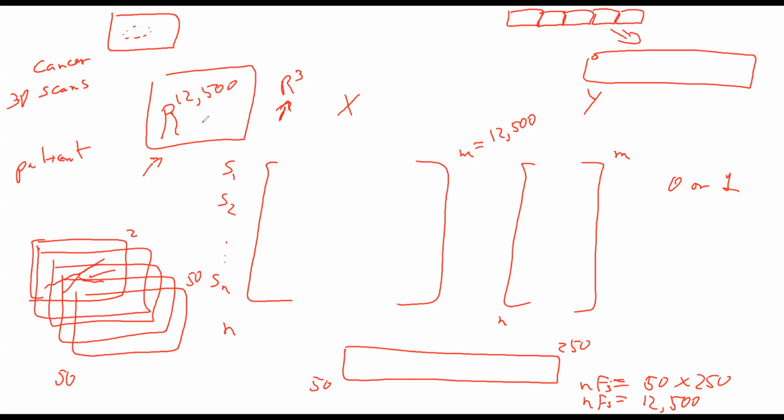Now, as far as a computer handling this matrix, let's say that we had 100,000 of these scans, and then we have a feature space of 12,500. Do you guys see that? And then these are zeros and ones. Actually, this matrix is not that big, to be honest. A 100,000 by 12,500 could possibly be handled by your laptops. Like if you have an 8 gig RAM laptop and you use TensorFlow. If you use an inefficient program, no. But if you use TensorFlow and NumPy, I think this matrix is still not that big.